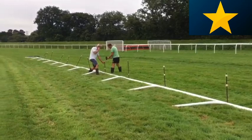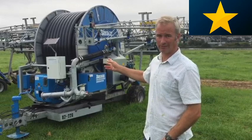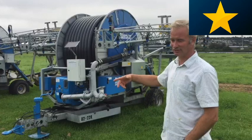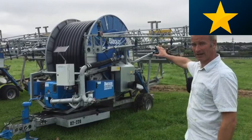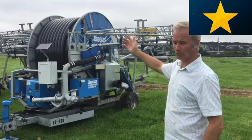We've got lots of bits of kit which are important to the job that we try to do, but none more so than the irrigating machines. You see here we have two of them. You may well have seen these irrigators in use on racecourses, but this sort of irrigator is used extensively in market gardening. The boom, which is the piece of aluminium or steel on the back, opens up to give a 26 meter span, and these are the sprinklers.